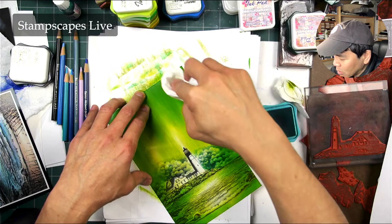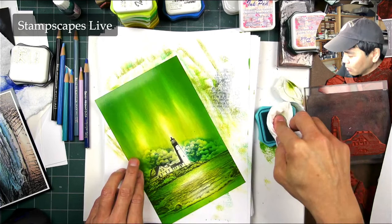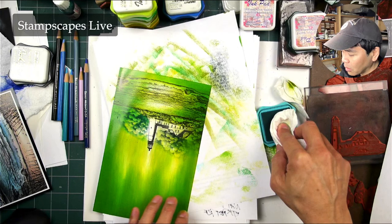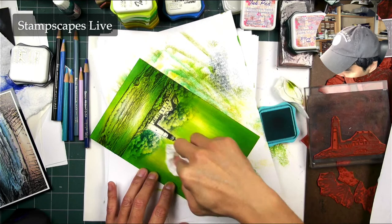Okay, no, this one's affecting it a little bit. It's minute, but if you have it, use it. If you don't, then don't. See, I'll put a little bit of a streak in that area right there in that light white area. I'm leaving some of it untouched because it's just going to be easier to come in there and get it with the alcohol pens, and some of them are detailed areas. Let me come up from the base here a little bit more like this. Actually, it looks better in there, doesn't it, with that blue like that.